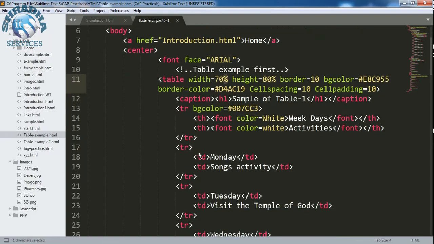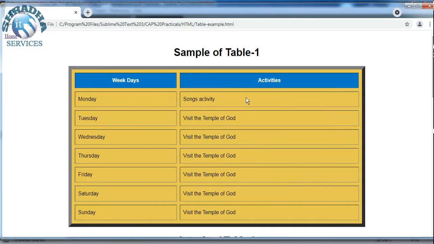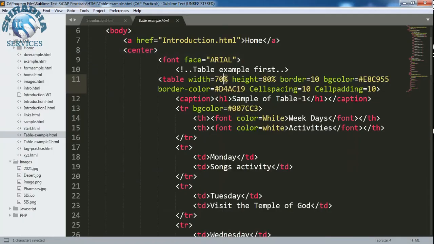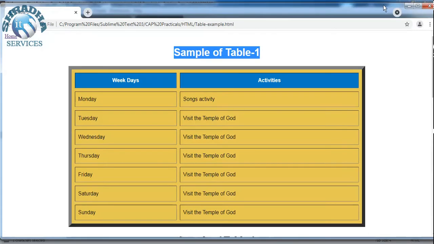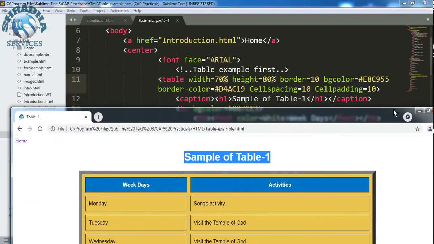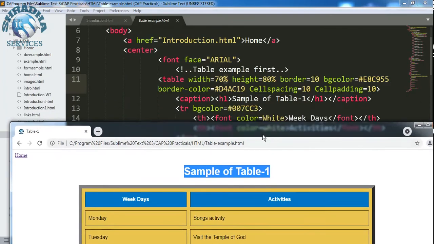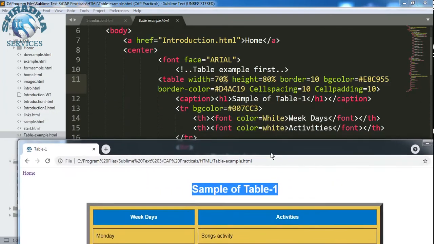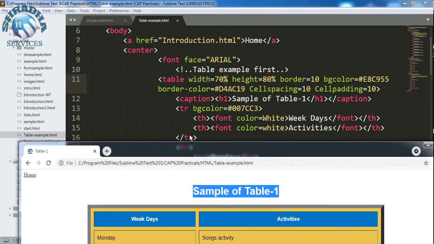Now see this, the table is holding some rows. This is our header section. We have given the title for this page, that is sample of table 1, right? Our table is drawn row-wise here.